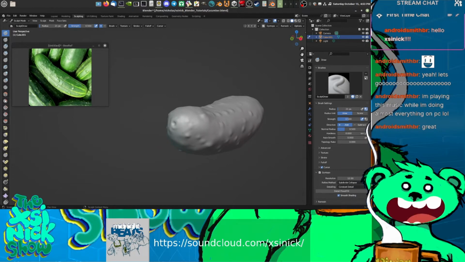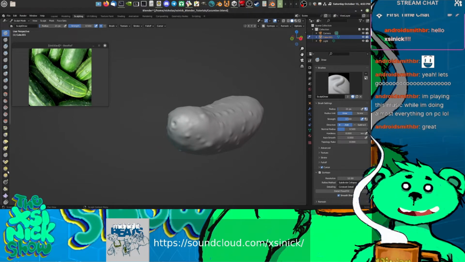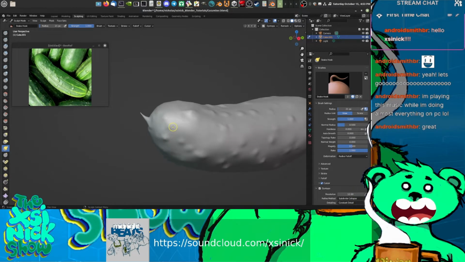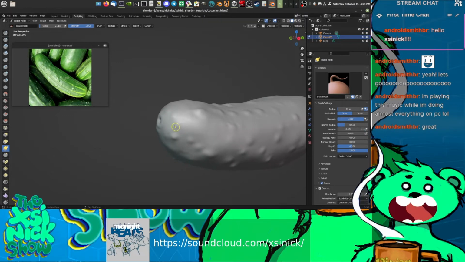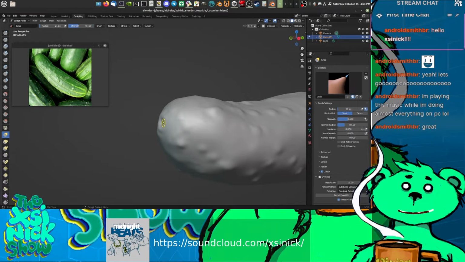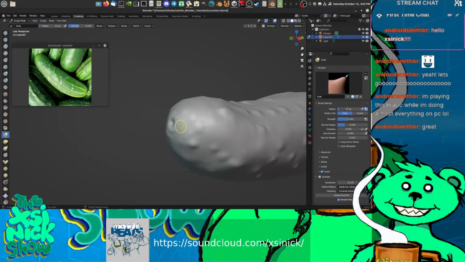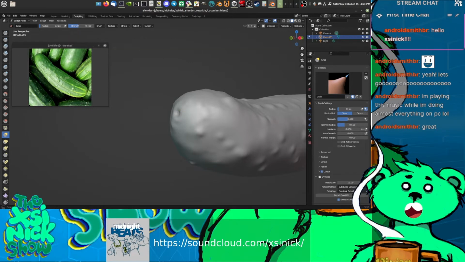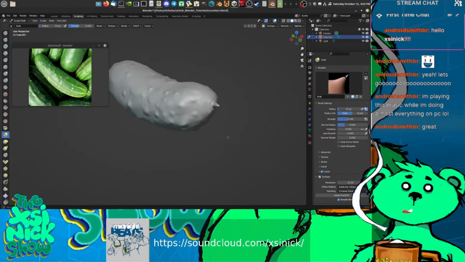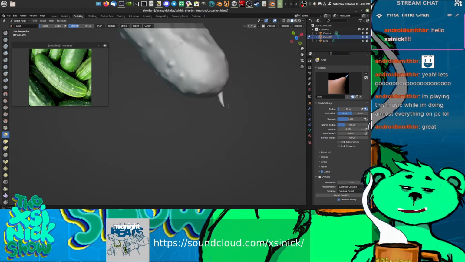Let's look at that snake tool. Where is it? Snake hook. If we grab that, look what a snake hook does. It grabs out a piece of the thing. Isn't that cool? I like it. Let's make this a little bit bigger by pressing F. And then we're gonna grab this part here and move it, and then grab it again and move it. Alright, so that's like the stem of the cucumber.